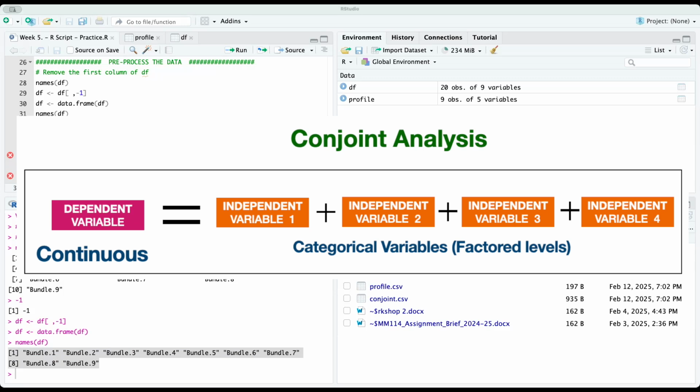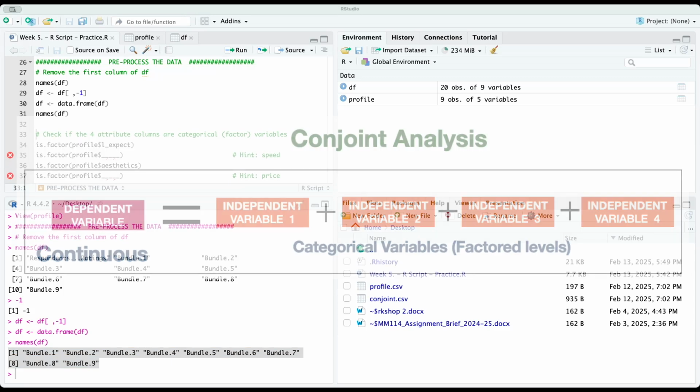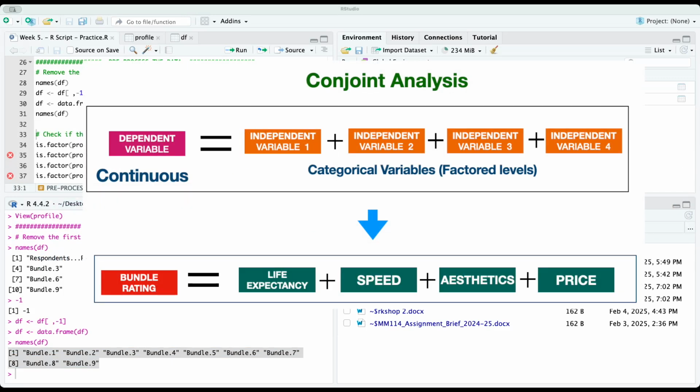Okay, we need to input the levels of each categorical variable into the regression analysis. And in this case, the dependent variable is the bundle rating from the customer. And we have four attributes: life expectancy, speed, aesthetics, and price. We need the levels from each of these attributes.